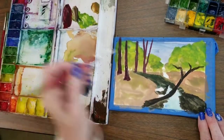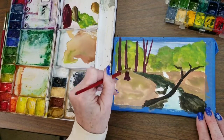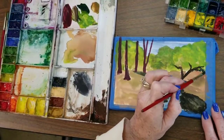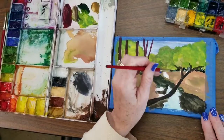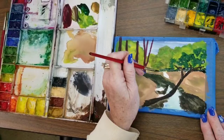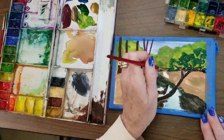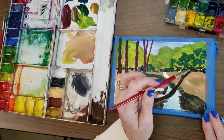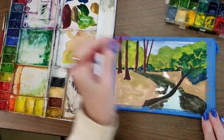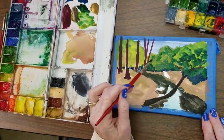But the other reason I said to pick the M. Graham was because you can get a set of 5 for under $25. They're 15 ml tubes, which are pretty good size, and they are the primary colors. You'll get cobalt blue, azo yellow, and naphthol red, as well as a black and a white. And that's really all you need. You can mix every color under the rainbow with those. And then if you decide you like gouache, then start to add more colors to it.